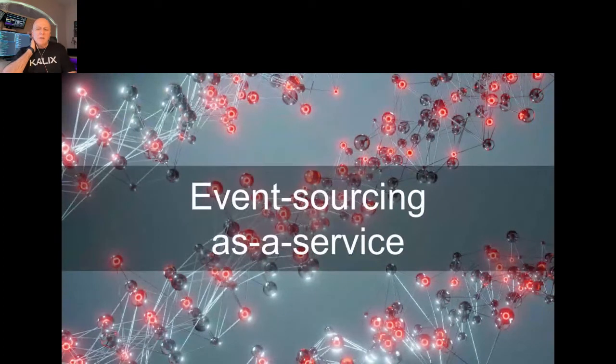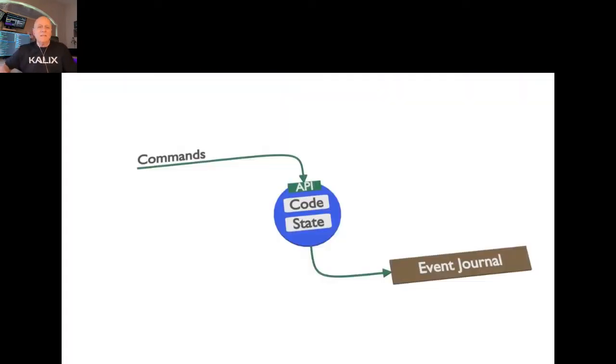I know a lot of people are familiar with CRUD and those kinds of operations, and I think more and more developers are getting familiar with and using different forms of event sourcing. Personally, as a developer, I love it, and I've really started using it quite a bit, as you'll see in a few minutes here. So with event sourcing, it's the same kind of thing. There's an entity, it's got an API, it's got code that'll be executed. It maintains state. It's a durable object. But the difference is that what's emitted and what's stored by this kind of entity isn't the object itself. It's a sequence of events.